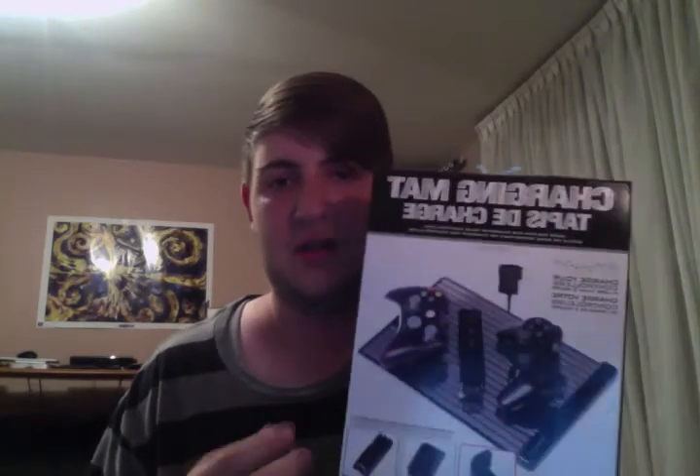The reason I went with this exactly is that they were on a clearance sale. At the Source location I went to, they had the charging mat on clearance for $10, and then the battery packs for $6 a box. I needed something specific to just the controllers so I don't waste all my batteries on video game controllers. So I bought a couple packs of these rechargeable battery packs specifically made for the controllers.